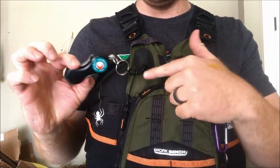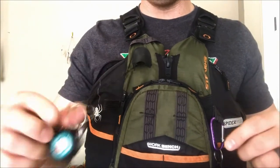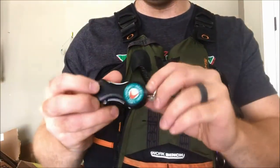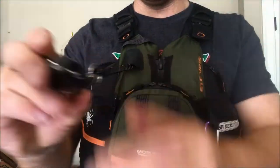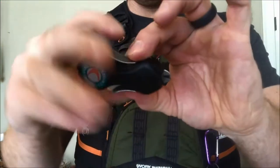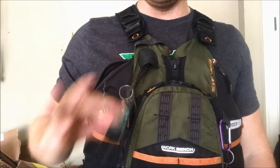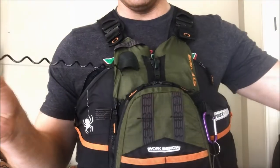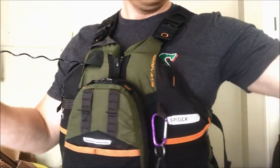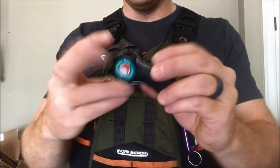Throughout the gate there's an adjustable cord that you can tether something off to. I personally put my boomerang snips on here — it's good for fishing line and braid. This stretches, and it also extends to about two and a half to three feet total, so it's very important to have with you.